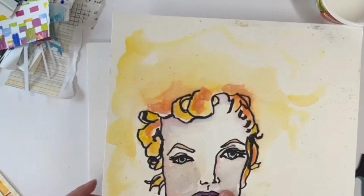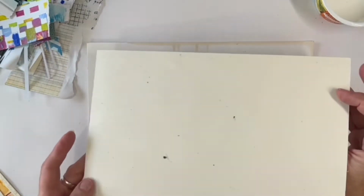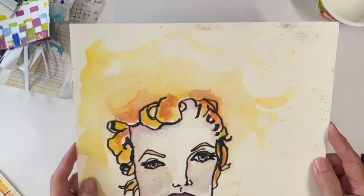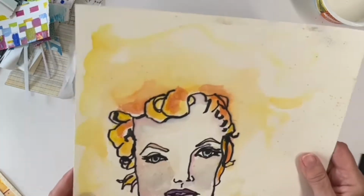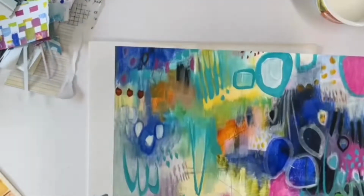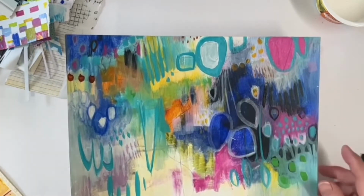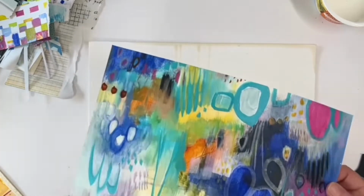So here's another piece which I could use, which is just an old piece of artwork, as long as it's clean the other side. Actually this piece isn't, but it doesn't matter to me because I use them in my junk journals, so I'm not fussed if the other side is a little bit grubby. So I can use an old piece of artwork, something like this even, and it actually makes a really nice base to actually start your collages on and gives you some colour already to begin with. So that's an old piece that I might use to start.